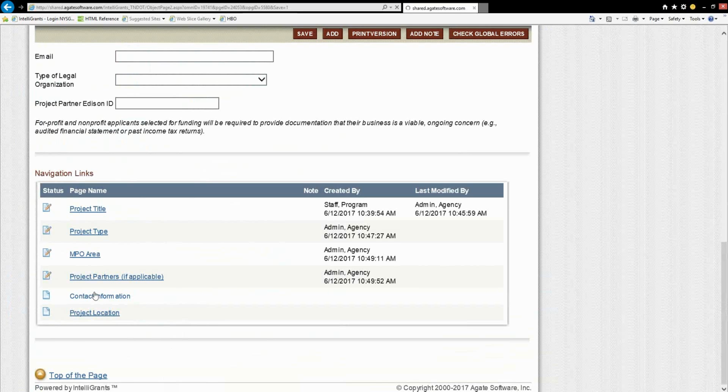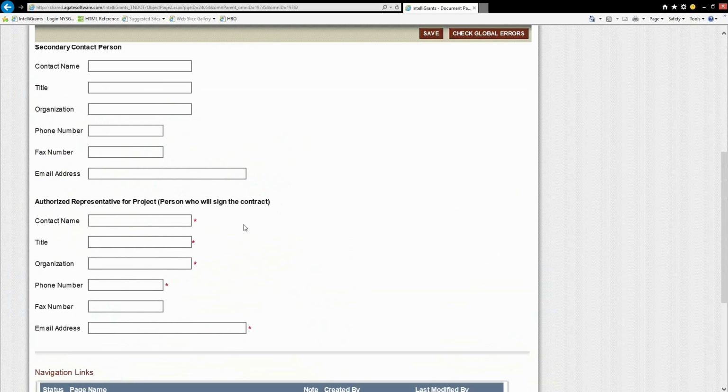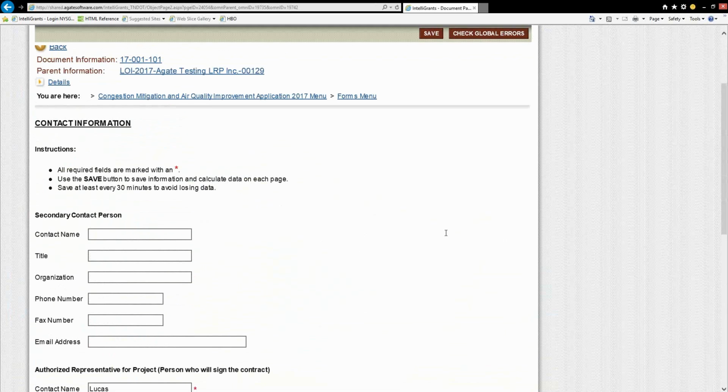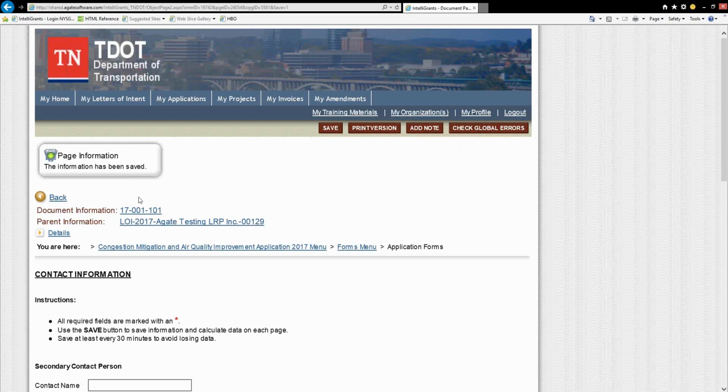All right, we'll go to contract information. And here we have a secondary contact person and an authorized representative. Secondary is not needed, but the contact person for the authorized rep is needed. So we'll satisfy the required fields. Don't need a fax number again. It'll be the person that you want to get in contact with about any of this information, not necessarily the person that's filling out the application. And obviously a secondary person, just in case that person may be out of the office or not be able to contact them at all. So we'll save that contact information page. As you can see here, it's saved.